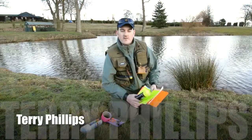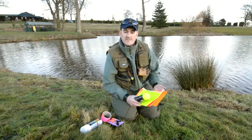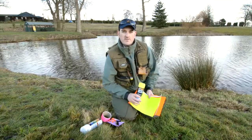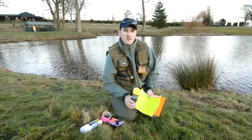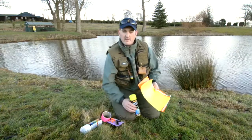In last month's feature I talked about going to extremes to make your fly stand out from other anglers — looking at flies of extreme size but also extreme colour. This month I've been looking at products that come from the health and safety background, basically designed to get your attention rather than the fish's, but they're very adaptable and can be used within fly tying.